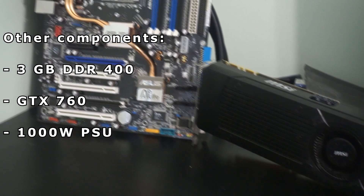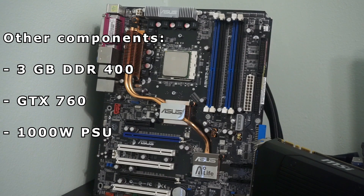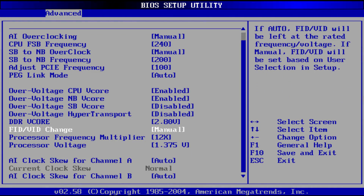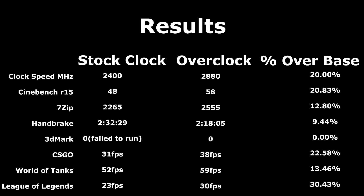When I started doing my initial benchmarks, I started to see some of the issues with this motherboard. For some reason, one of the DDR slots didn't work, so that limited me to 3GB of DDR400 — not that big of a deal because none of our games really utilize that much RAM anyway. After the baseline benchmarks were run, we began overclocking. After quite a bit of fiddling and frustration, we managed to get the old girl to 2.88GHz — not shocking, but alright. That's a little bit less than a 500MHz overclock on a 2.4GHz chip. The reason we couldn't go higher was all down to the motherboard; the CPU had it in it, but the north bridge was old and tired. If I tried to go any higher, even with increasing the north bridge voltage, I would lose all USB and IO support. So 2.88GHz was all I got.